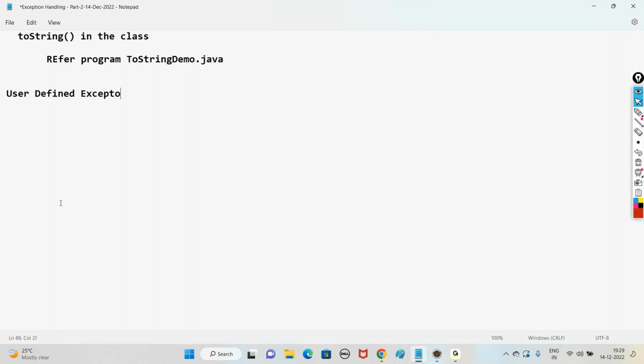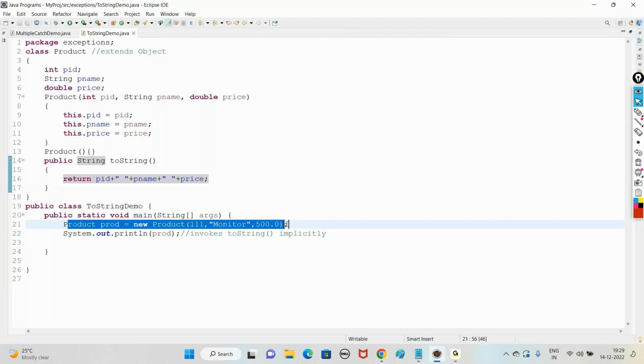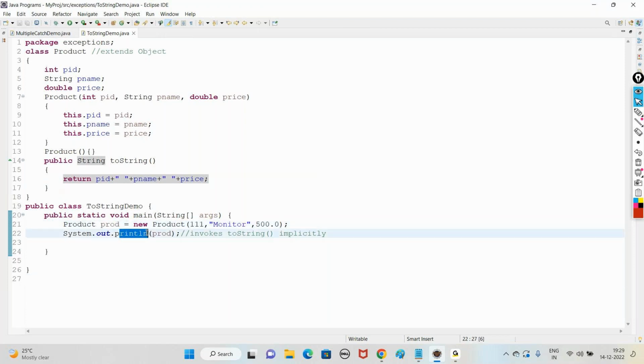Sir, can you explain toString once more? See, a simple way to remember is, you are creating an object of a class, right? Is this point clear? Then once you create an object of a class and print the object in SOP, up to now we are not printing objects, just printing values separately one by one. But here you are printing the object directly. So when you print objects in SOP, always remember we have to override the toString method in your class.